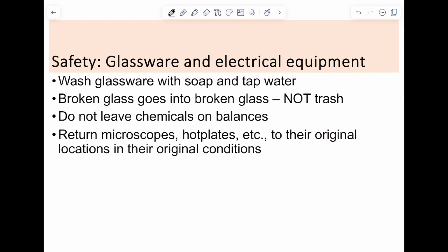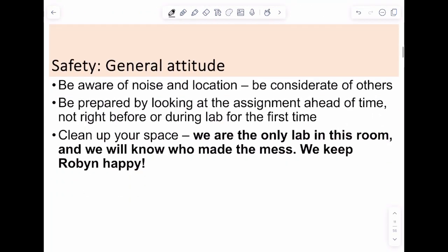Obviously, when we use balances, you don't just put chemicals onto it. You always have some type of weigh boat or some other device, and then you put chemicals onto it. For the microscopes, we'll talk about what to do with those. We're going to use them quite a bit. Basically, it's putting them back in a safe condition so they don't break. It's not really a safety rule. It's a let's not charge you a lot of money because you broke it rule, which I guess is safety because it's quite ridiculous how much those things cost.